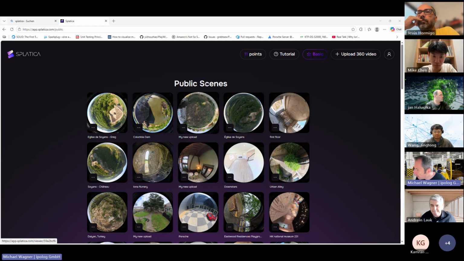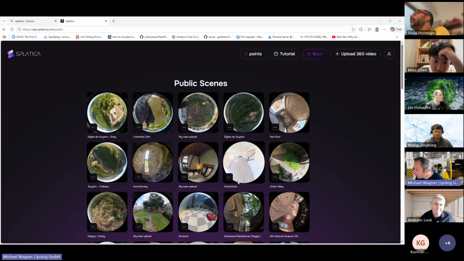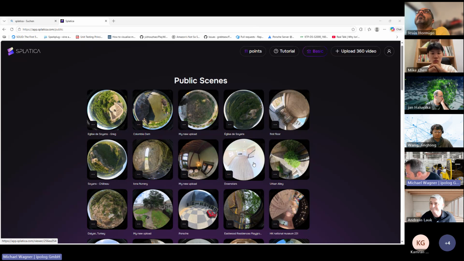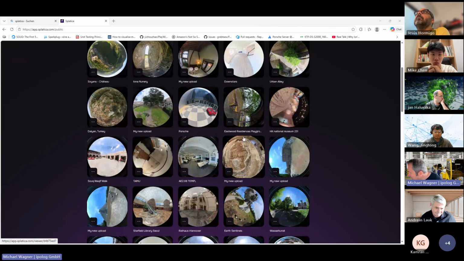And I came upon these guys, Splatica. They've got a really easy to use interface for converting 360 degree video to Gaussian splats, and you can download the Gaussian splats as well.